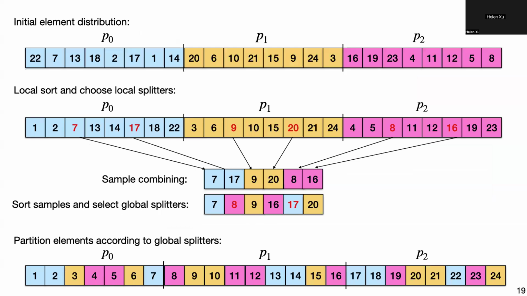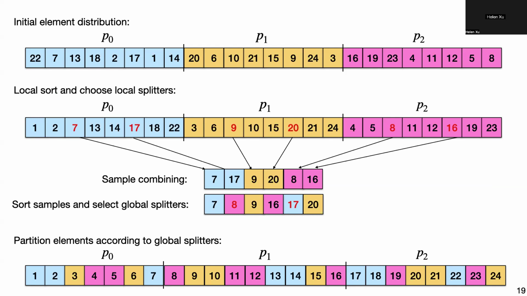Okay, so this is an illustration. Suppose that we have 3 processors, and we have this initial distribution. They're approximately even sized. The first step is to locally sort the elements, so the blue elements are sorted, green are sorted, and pink are sorted. Then you choose even splitters. We choose p minus 1 splitters, because afterwards everything is going to the end. These are just evenly spaced in the sorted list for everyone.